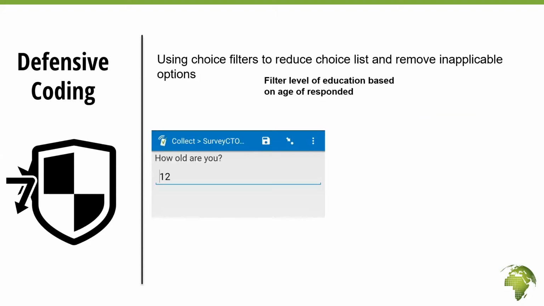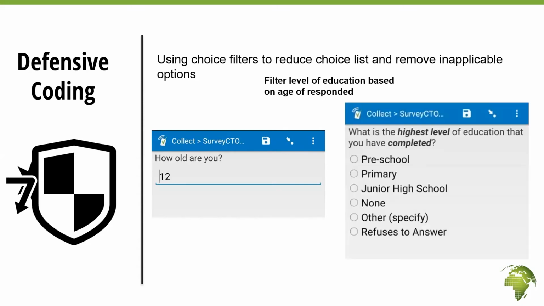And then you can also use the filters to do a few other, a little bit more interesting things. So, for instance, for the education, if you have a household roster, for each household member you want to know their highest level of education completed. And someone says they're 12 years old. Based on that, you can filter down the list of education levels that they get. This is just to make sure that they don't go and select university for a 12-year-old. It is likely that there is one genius who's in a university, but it's mostly not the case.